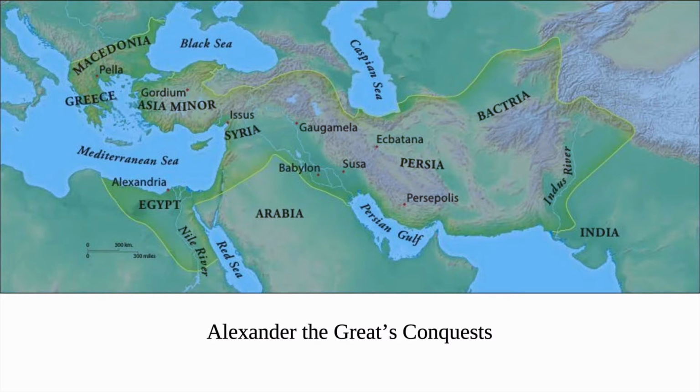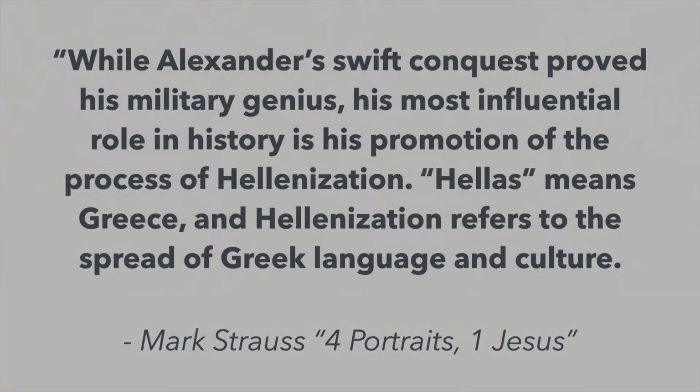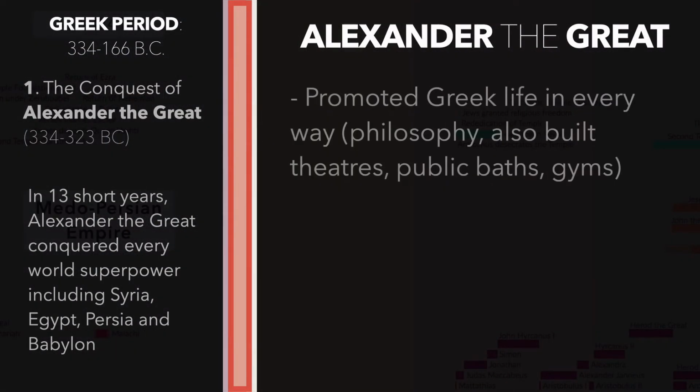So Alexander the Great's conquests were significant for a number of reasons, but when it comes to the study of the New Testament and the Gospels, one of the most important reasons, as we get from this quote, was this. It says, "While Alexander's swift conquest proved his military genius, his most influential role in history is his promotion of the process of Hellenization." Hellas, the word, means Greece, and Hellenization refers to the spread of Greek language and culture. So Alexander the Great was a great military leader, but he also spread Greek culture passionately. So this 13-year period of time was very, very important, because Alexander the Great was basically Greekifying the world.